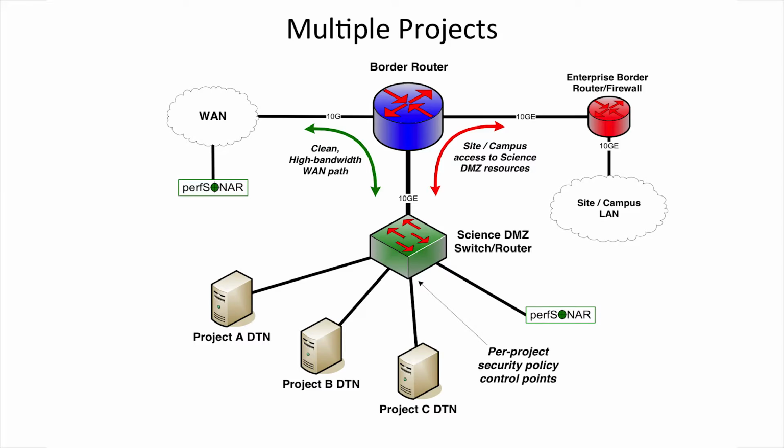If you have a different group that has a public data repository on their DTN and they need wide dissemination of that data publicly, you can write that security policy and bind that solely to the port facing the open DTN. So there are several different ways to do this, and it scales out beautifully as far as you need it to scale, depending on how many ports you have in your Science DMZ switch router and how much bandwidth you have provisioned to the Science DMZ.